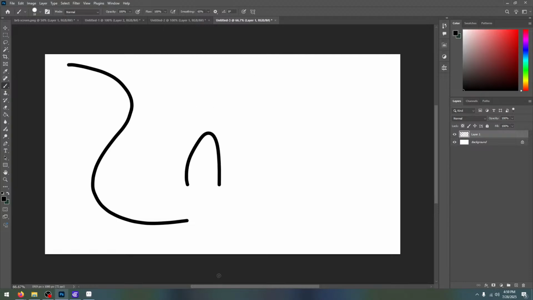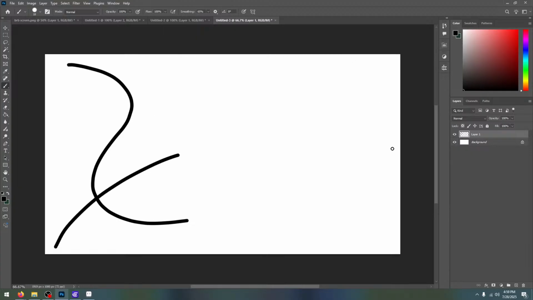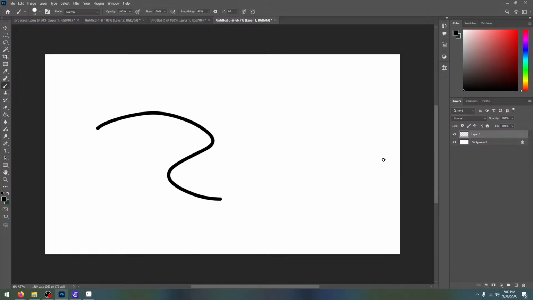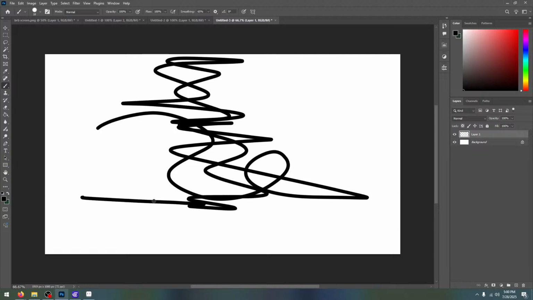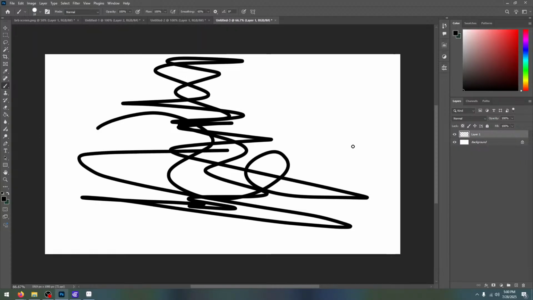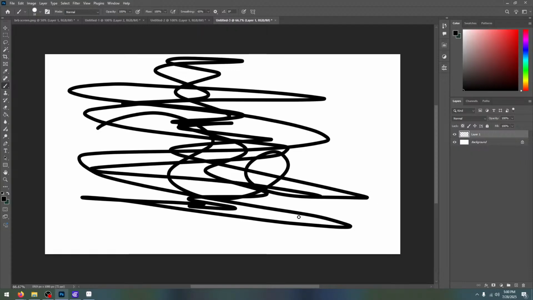Take into account that if I do a quick broad stroke, it doesn't do it fully. So let's say I start all the way over here and then go all the way over here, quickly. Once I let go when I finish, the line just stops. It doesn't finish drawing, and it stops wherever it was. So you always gotta be mindful, when it comes to smoothing, that it's going to lag behind a bit, at least how Photoshop does it. But I know Abyss Paint's smoothing feature is a bit different as well.